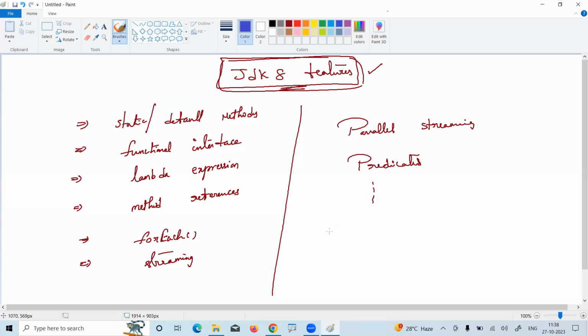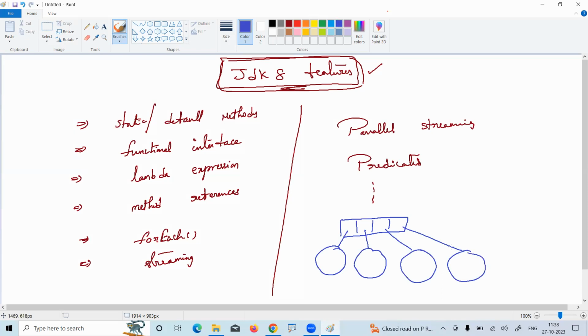Why they were introduced: we store the information in a collection, which means a collection of objects. Once you store the information, if you want to process it, we use JDK8 features.